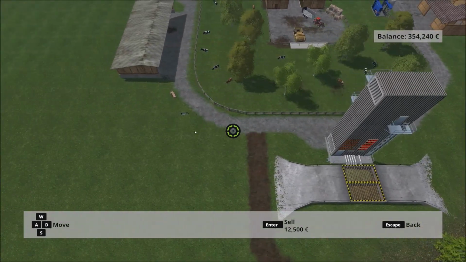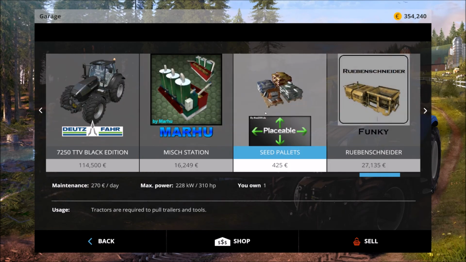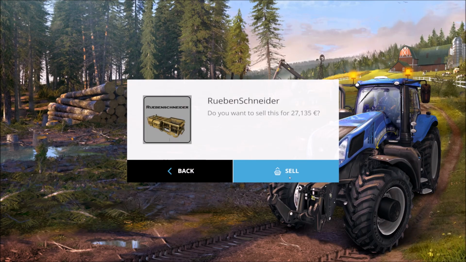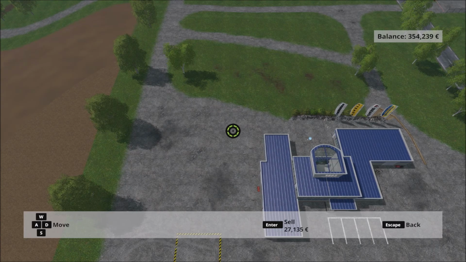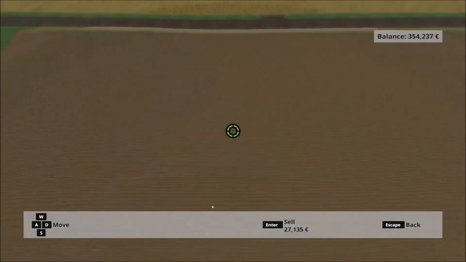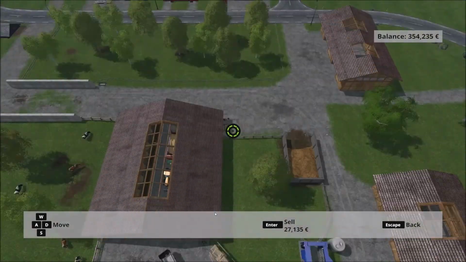So that was sold. Escape. The GCB you need, that I need, that I can sell. Sell. Yes. Go down to this, because I know that map has one of these, so I don't need it.